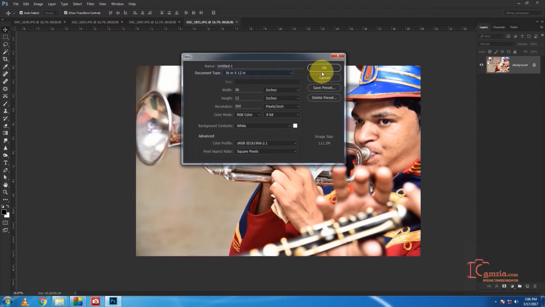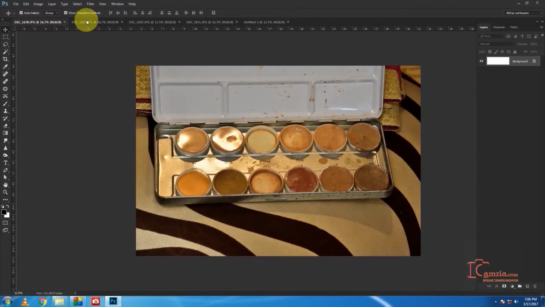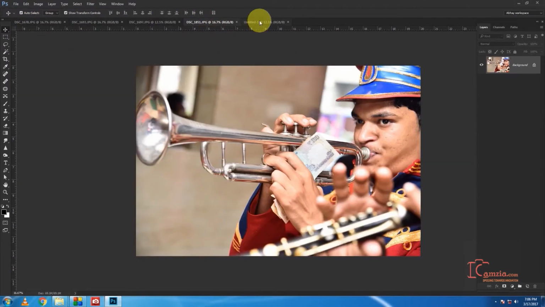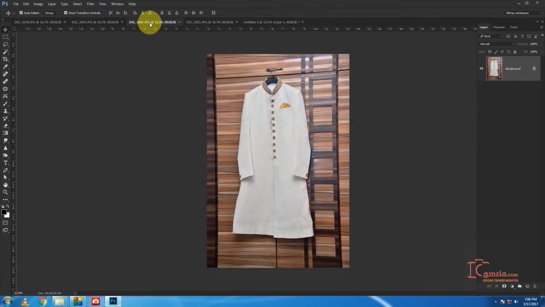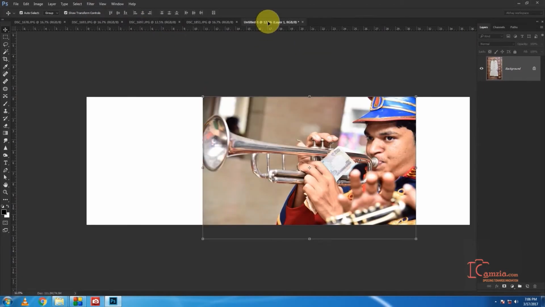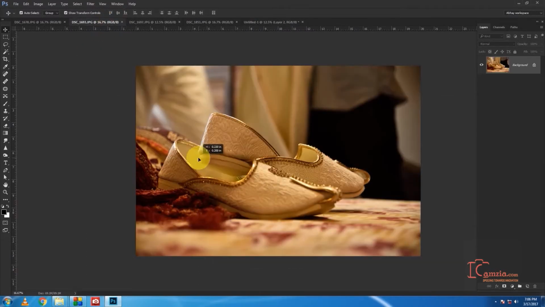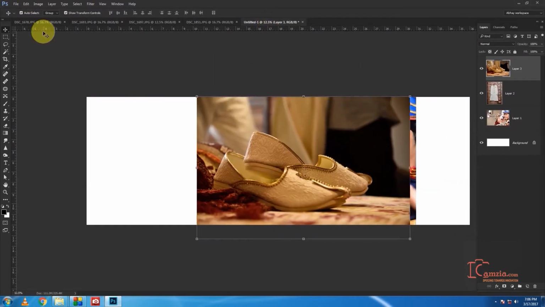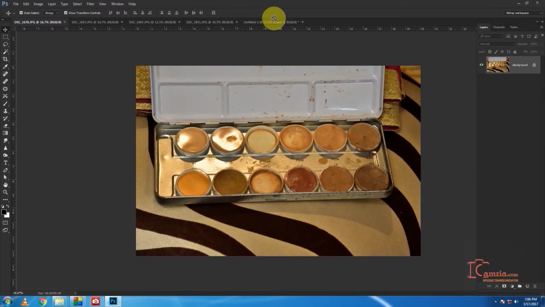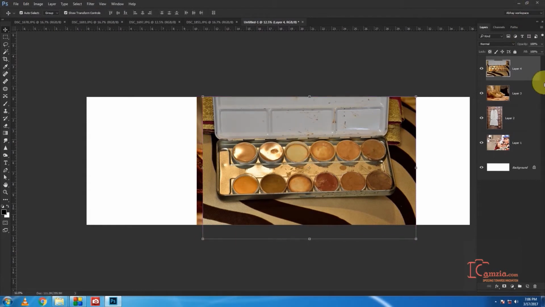Now all the 4 images, I have to take them in. How would I take them? I click this, I drag it over here, I come inside here, and this layer has been put. After that I drag this into here, and I have put the second layer over there. Similarly, I am on the second tab, I come into this tab, and I have put the third layer. Same thing I did with the 4th image. This is one way of doing it.